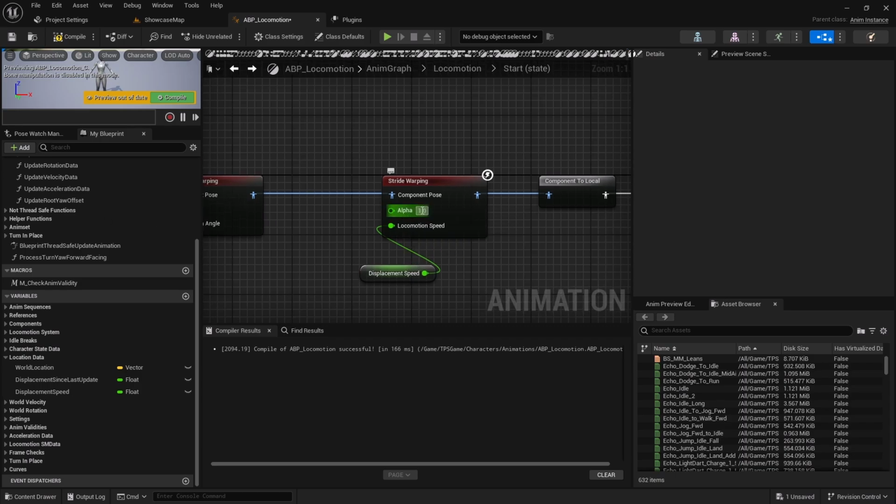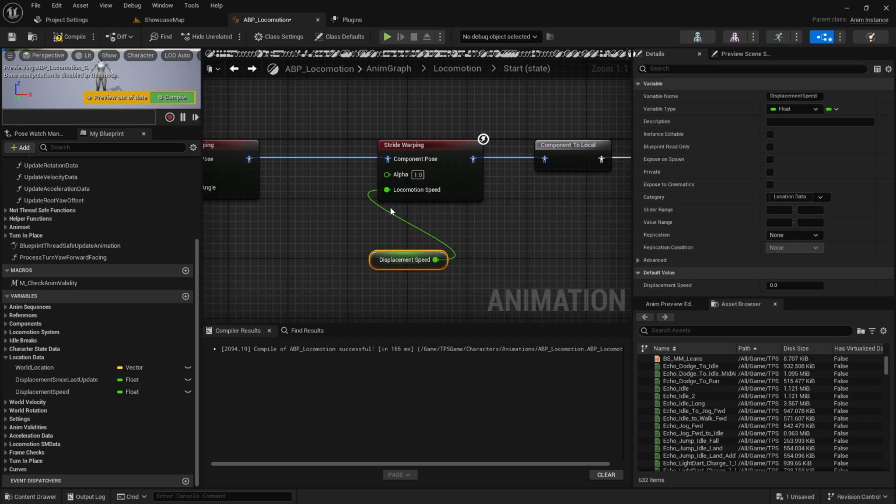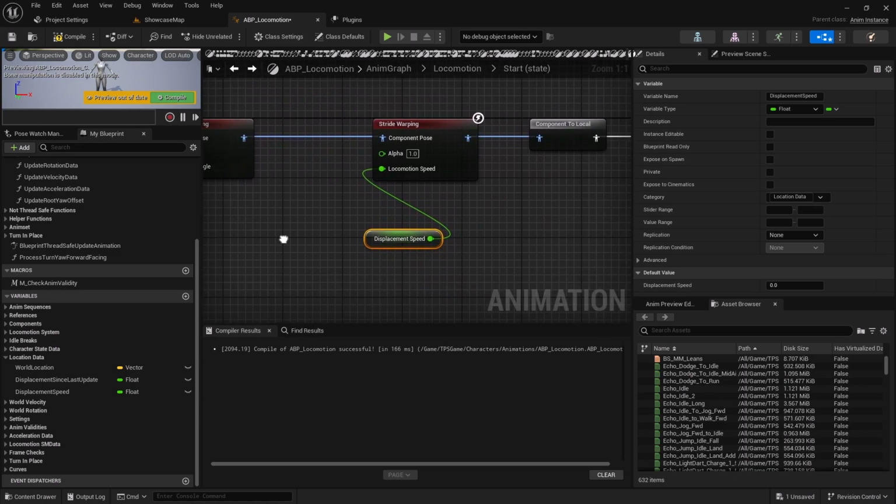instead of applying the alpha like 1, we have to dynamically resolve this alpha value as well, right? So we can calculate it at where?